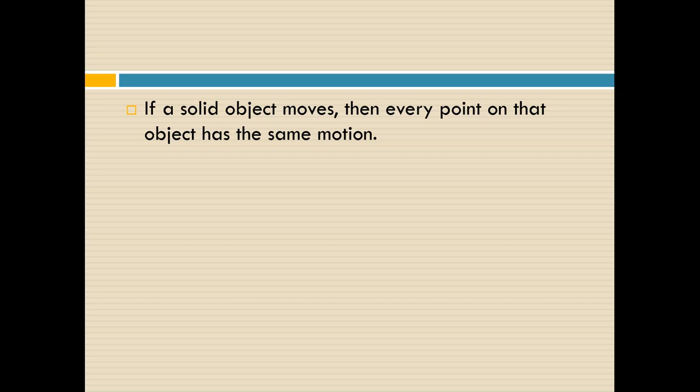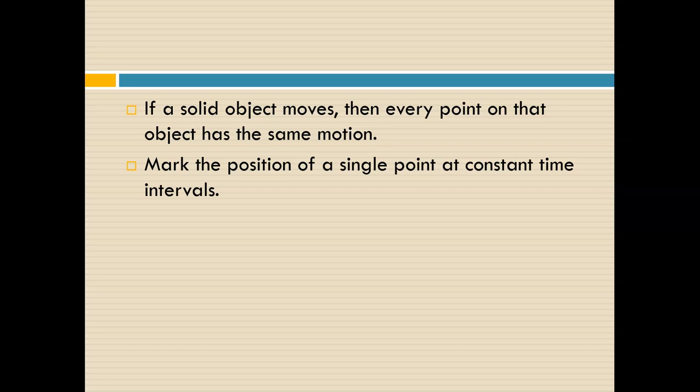So do I need to draw a picture of a car each time I want to look at its motion? The answer is no. In fact, when they're doing videos of cars in accidents, they put those stickers up. They're not tracking the car, they're tracking the sticker. You following along? So we don't need to draw a car. All we got to do is mark a single point on that car and track that point. So far, so good, right? Then I don't need to draw pictures. What I do is I can take successive snapshots of the car in its motion, successive snapshots of that point, and use those marks to calculate the motion of the object.